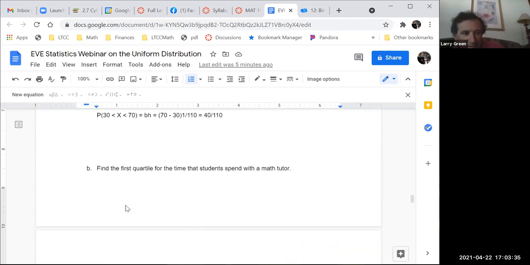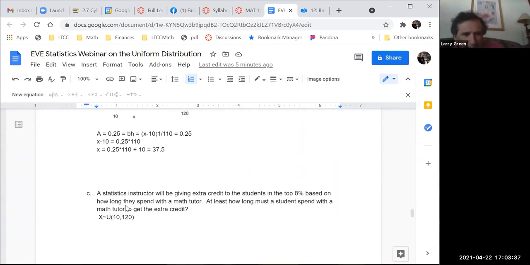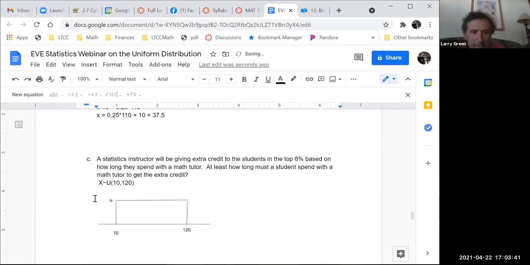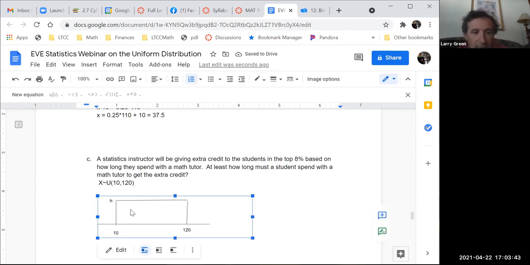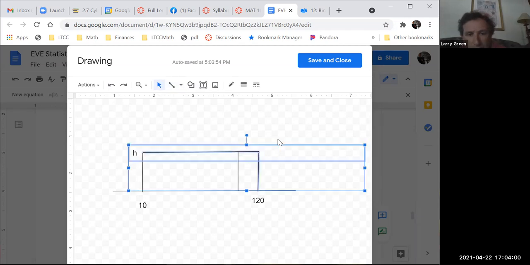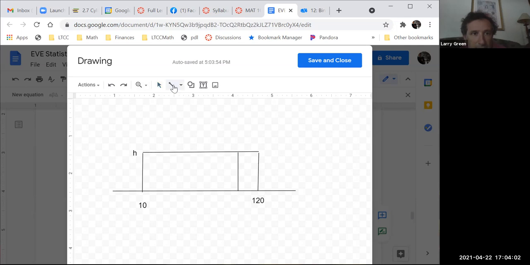So I'm going to copy and paste it in. And keep in mind part B, it's a little different, but it's not that much different. So now I'm going to edit it. That hasn't changed. What's going to change, you want the top 8%. Oops, that's not what I want. There we go.